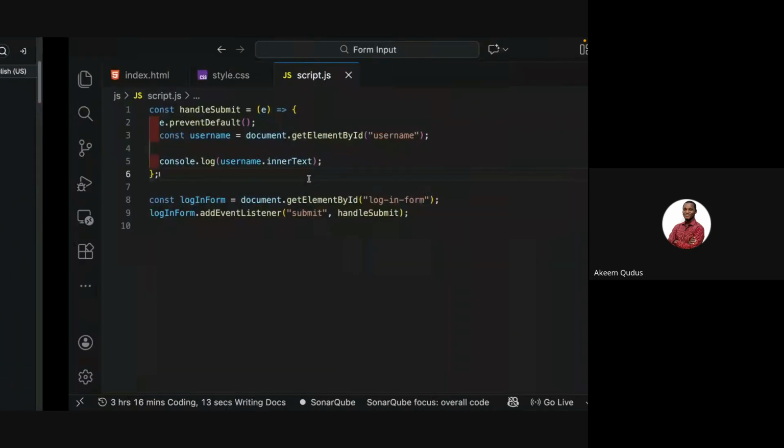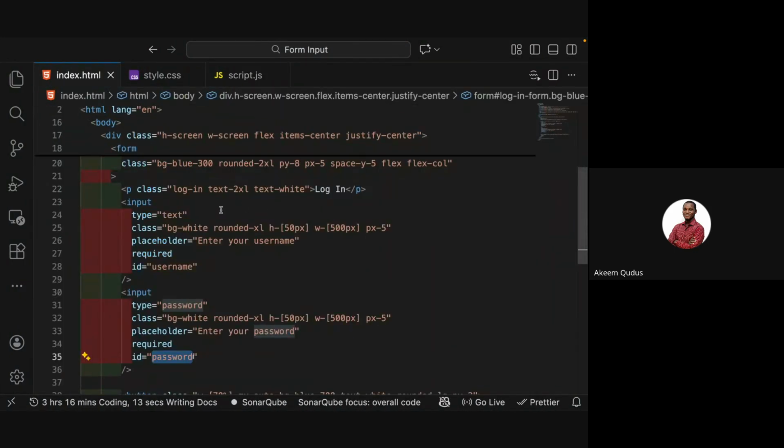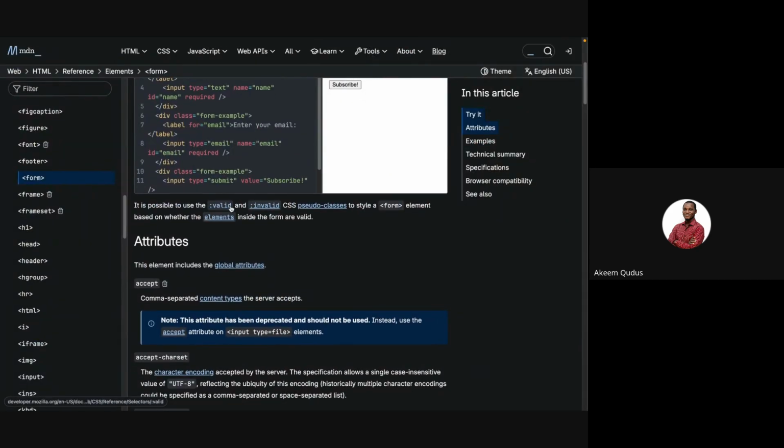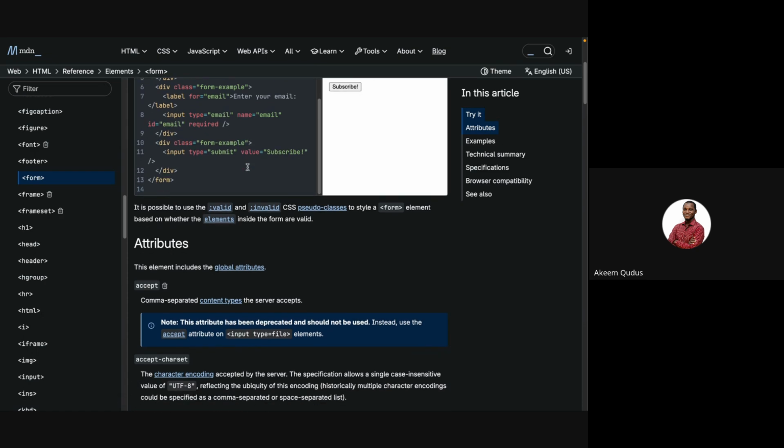That's why I did all of this that we did here because I wanted us to achieve that. I could have just come here and copied it, but yeah, that is that.